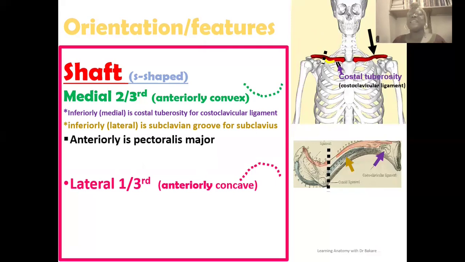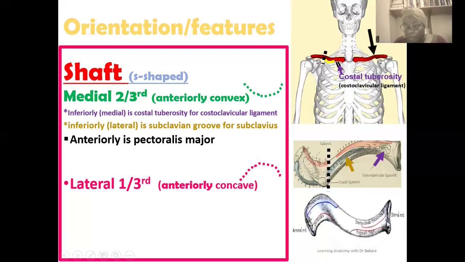Then if you go more in the anterior region, the medial 2/3 of the clavicle is related to the pectoralis major muscle. Let's say I use another image of the clavicle that is showing the anterior region, and this is where we use this lower image at this point. Remember, we have an alignment created that is highlighted in dotted black, where we have the medial 2/3 and the lateral 1/3. So this is the anterior border of the clavicle. In the anterior region, you have the connection of the pectoralis major muscle, and this is what is arrowed here in black. So you have the pectoralis major muscle related to the anterior border of the medial 2/3 of the clavicle.